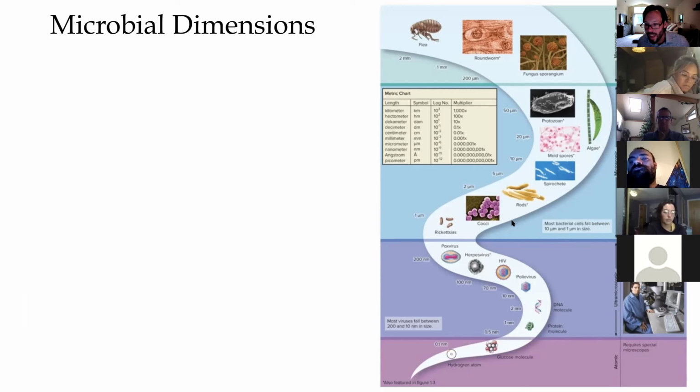Once we get below that, though, then we get to these submicroscopical thresholds where you can't just put it on a light microscope and see it. You need a fancy electron microscope. That's when we get into viruses, okay? Viruses you cannot see with a microscope. You can't see individual particles. Now, if you have a tissue that's been infected with virus and you want to stain the proteins that virus makes with a fluorescent marker, then you can kind of visualize it in the cell, but you can't individually visualize one single particle. You need an electron microscope for that.